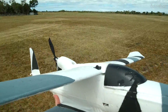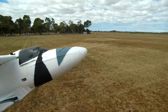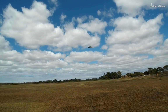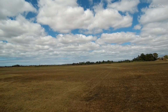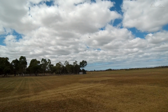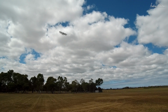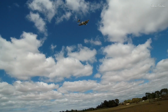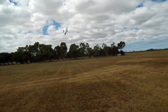The only thing I've lost is an easy place to launch from. So I've got fantastic roll authority now. Oh, that looks awesome. How cool is that?